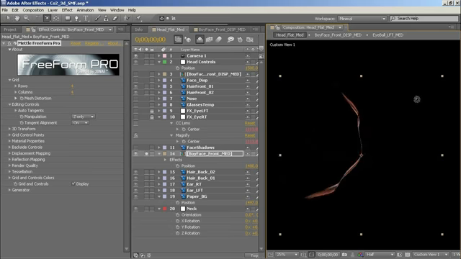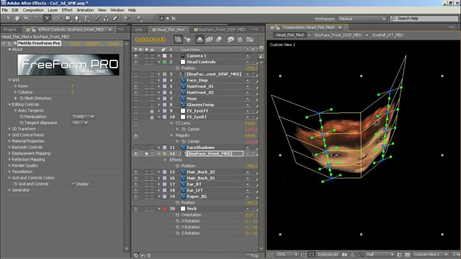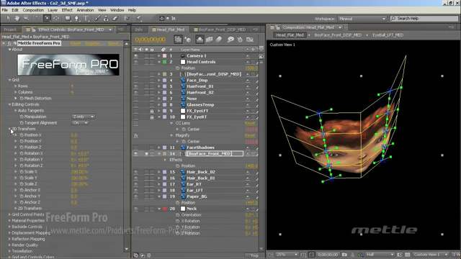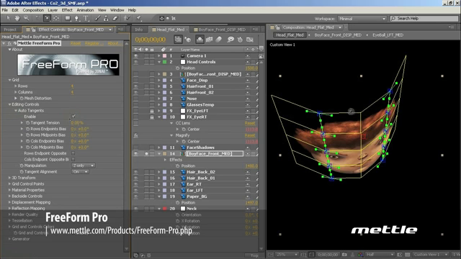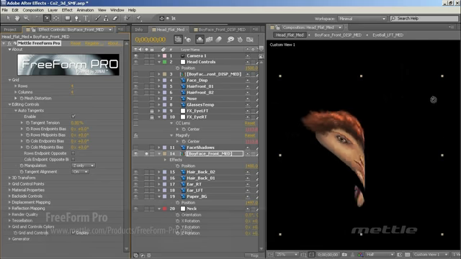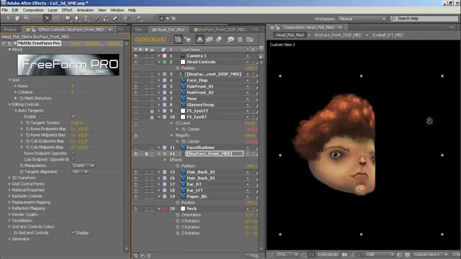You see how you're getting this ripply thing, which may be desirable in some circumstances, but not this particular face. It's because these handles are creating a straight parallel line. We want that line to actually follow the curve. You could go through and manually rotate those, but there's really no need. In Freeform Pro, all you have to do is go to Auto Tangents and enable Auto Tangents. And that will line the tangents up to the curve, almost like a continuous Bezier curve. Okay, so now I'm starting to get this really decent curve already, better than I've ever had before. Could have used this years ago.